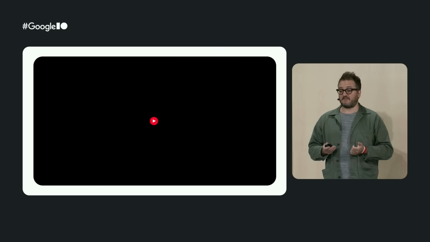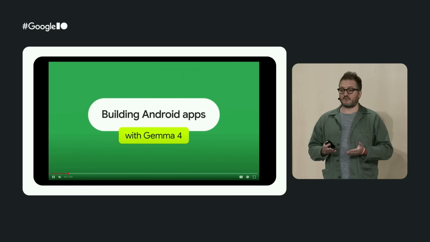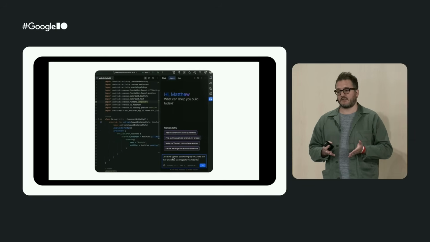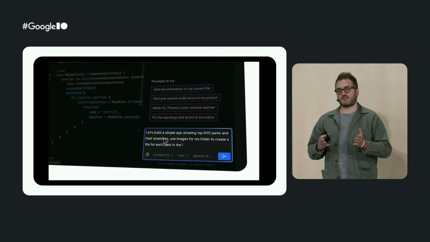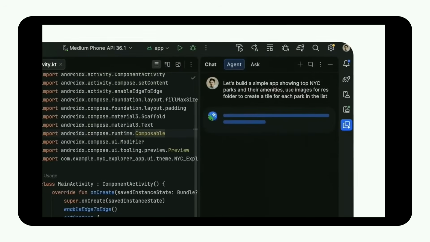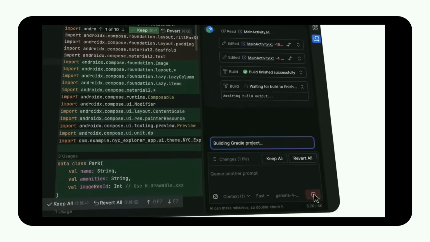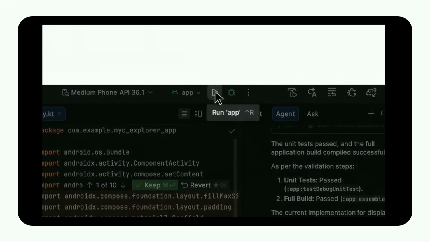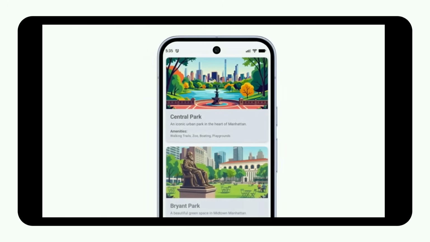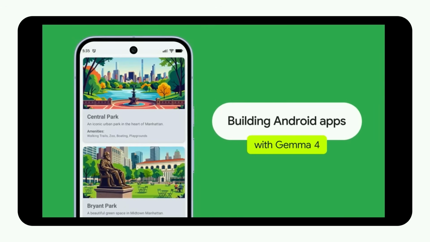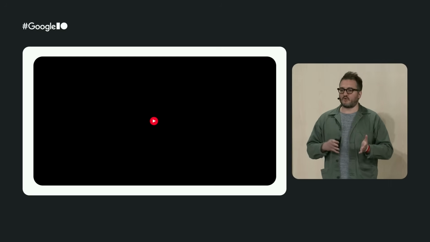And this year specifically, we also made sure that we had a day zero implementation of Gemma 4 in the Android ecosystem. So you can either try our smallest Gemma running directly on your phone, available through the API that Android is exposing to developers, or code your Android apps locally with our Gemma 26B model when you're on the plane or you don't have access to the Gemini API.